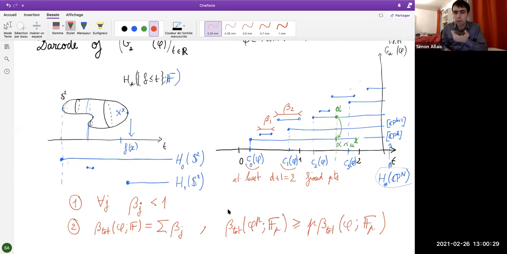Well, the theorem is very simple once you have both of these remarks, because if you have more than d+1 fixed points that are visible at the level of homology, then beta total must be strictly more than 0, non-zero. And if you had finitely many fixed points, you would have a bounded beta total, bounded with the powers of p here. But you also have this relation, so it cannot be bounded. So this is for all primes.